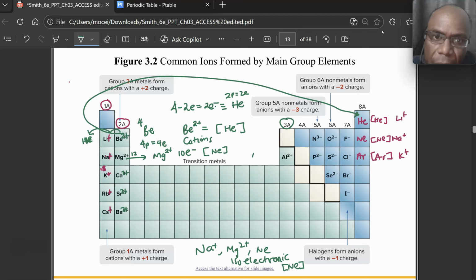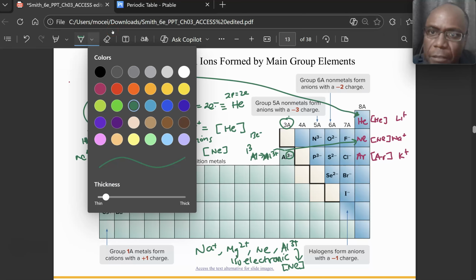Here in main group 3, aluminum with atomic number 13 is going to have 13 electrons. Here is 3 steps. One step gets to this place, and then the second step to sodium. The third step will get him to neon, which is right above him. So even Al3 plus is isoelectronic to the rest. He will have the same noble gas electronic configuration when he forms Al3 plus after aluminum loses the 3 electrons. And so the 3 plus charge puts aluminum right there in main group 3.